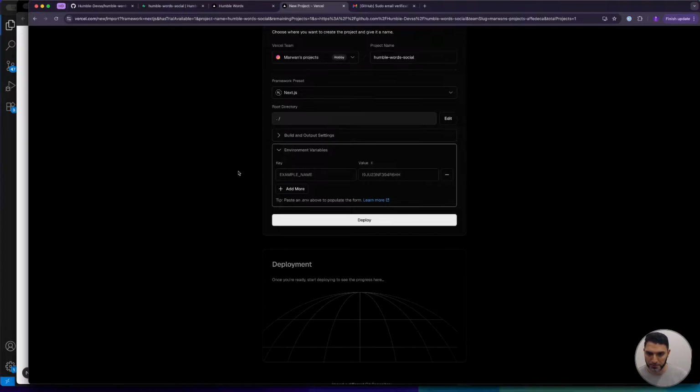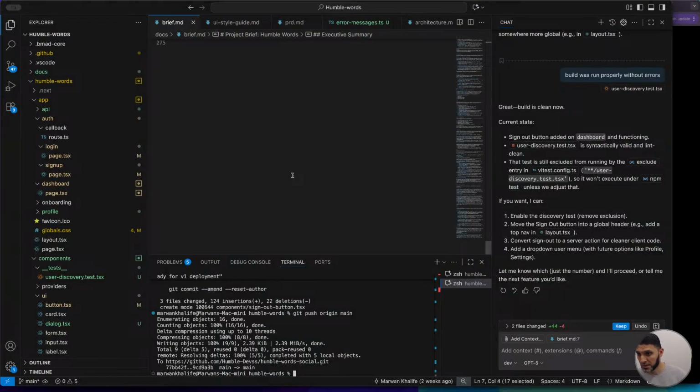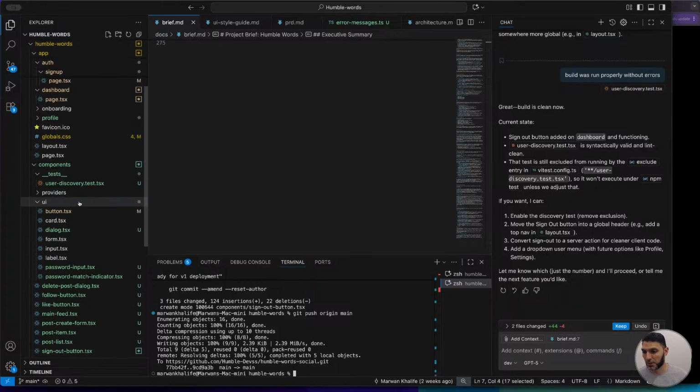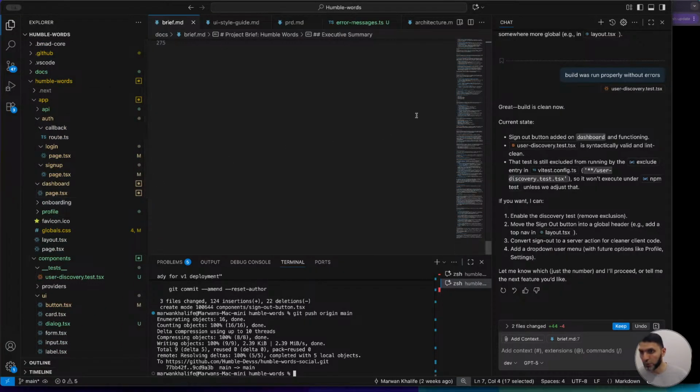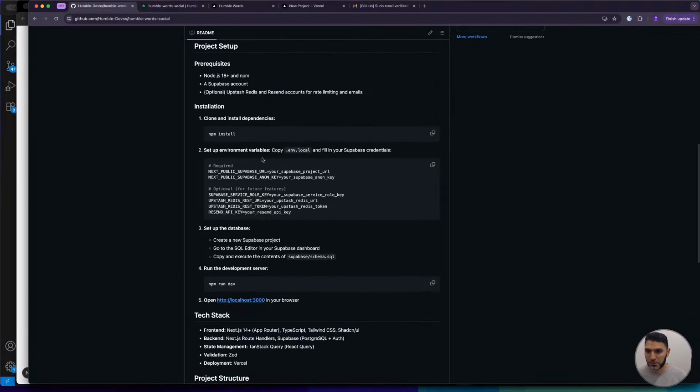Now, here's an important thing. It says environment variables. If you remember when we were building our application, we set up our database, right? And the database provided us with a couple of environment variables. So if we go to our documentation, it also says that we have environment variables, which will start with our Supabase database URL, as well as the API key. There are other things, like a service role account admin key that we can add here. We're not using that, so that's why we didn't even cover this one.